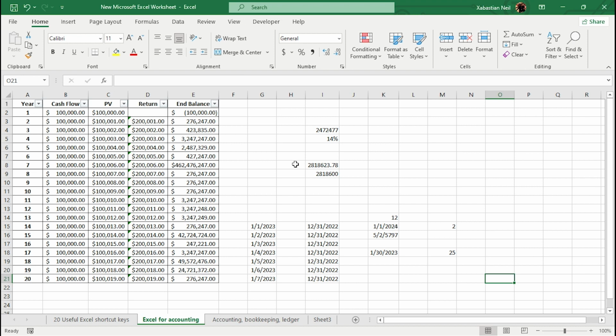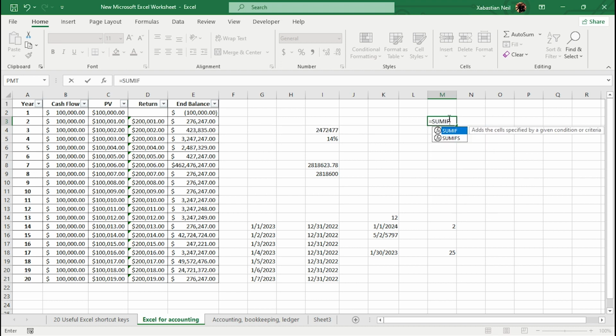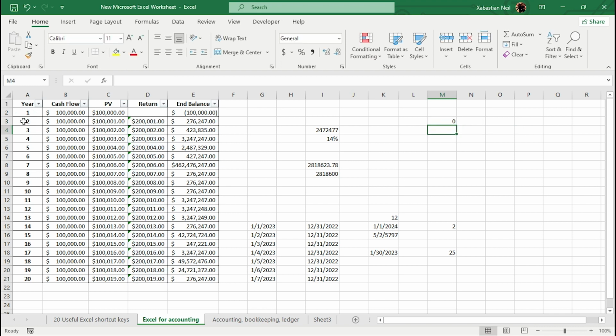So let's say COUNTIF. I'm going to type equals. Let's start with the first one, the SUMIF or the COUNTIF, whichever one you want. Let's do a SUMIF first. SUMIF, and then the range, let's select a range. I'm going to select this range only, comma, and then select the criteria. I'm going to select 2. Close the parentheses, hit enter, and you're going to get 0.